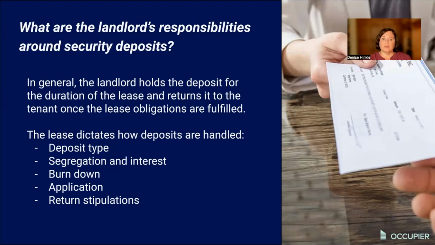Yeah. Another thing that you might see is that the landlord should be responsible for ensuring that if there's a burn down of that security deposit, we're going to cover that in a minute, the amount of the reduction in security deposit is returned to the tenant. So if it's a cash deposit, the landlord should either be cutting a check or applying those funds. Letter of credit, you could reduce the letter of credit amount too.